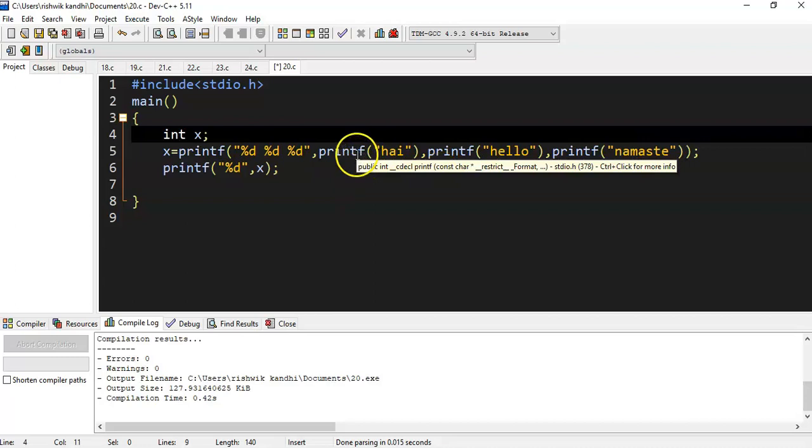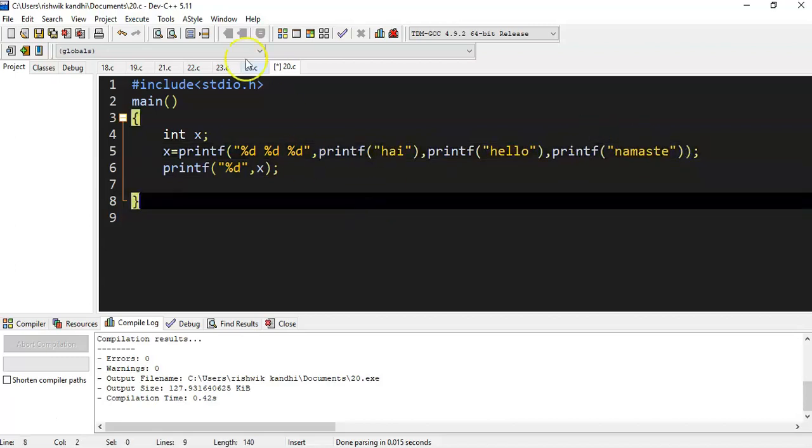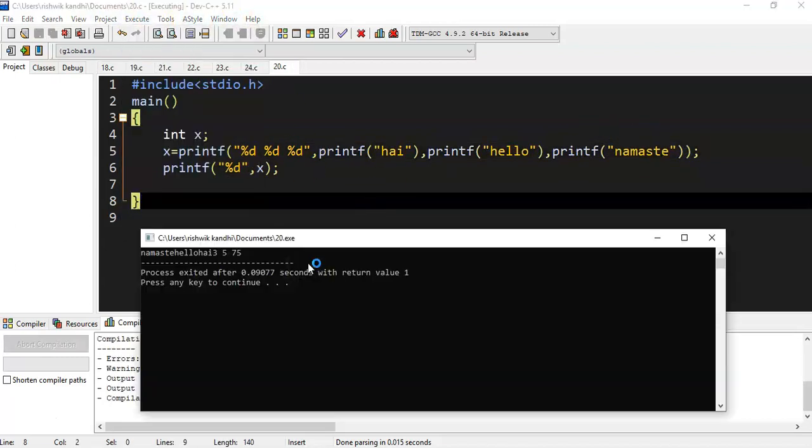Instead of directly printing 3, 5, 7, I am taking printf functions which ultimately return the integer value. So if you execute this, first namaste has been printed, hello has been printed, hi has been printed. After that, what happened? You see 3, 5, 7. Why? Because hi contains 3 characters, that is the first printf, second printf, and third printf, that is namaste, 3, 5, 7.